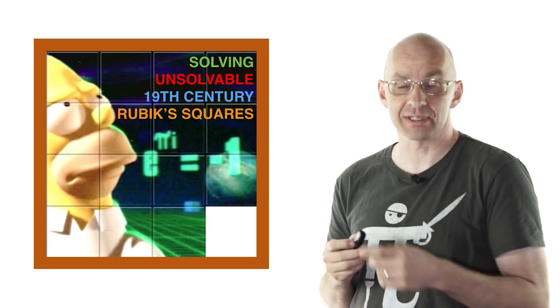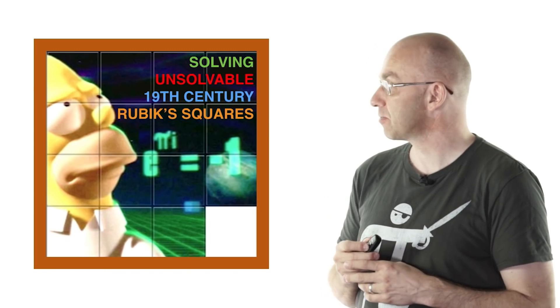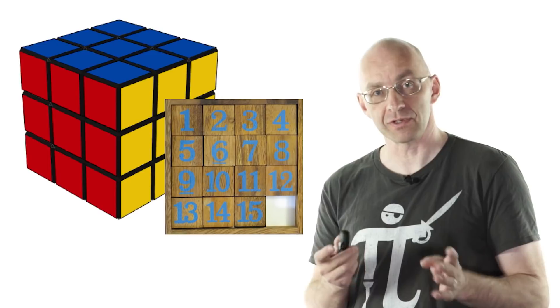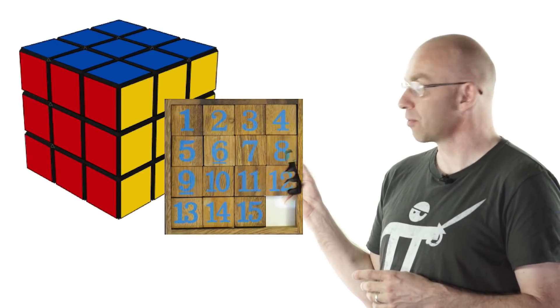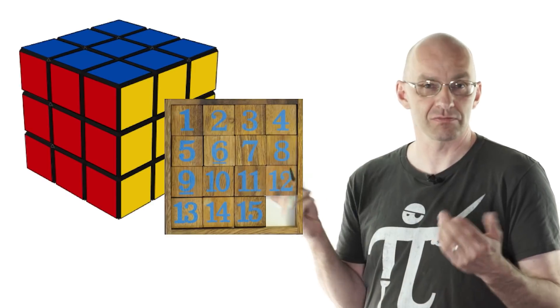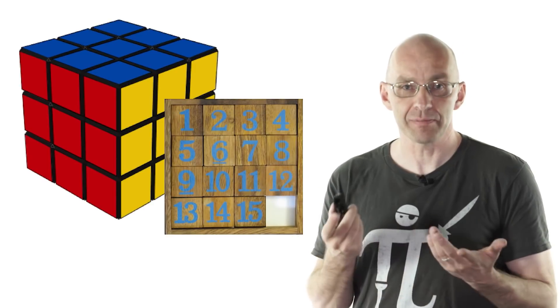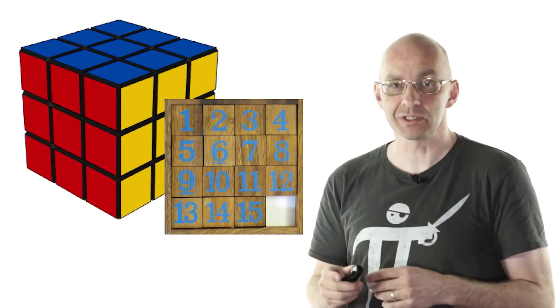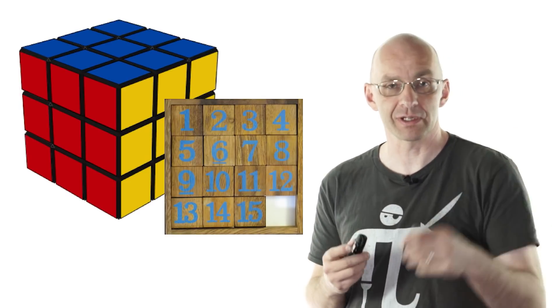Let's turn this into its 19th century counterpart - made from wood with tiles numbered 1 to 15 in natural order. Put it next to a Rubik's cube because we're heading for something Rubik's. How do you play these? These days you just shuffle them up, give it to somebody and say solve it, restore it. Same thing with the Rubik's cube - very similar.